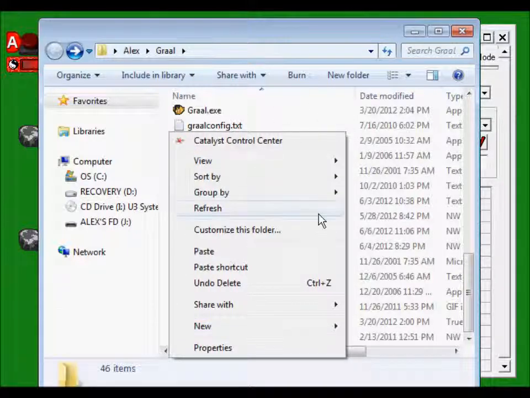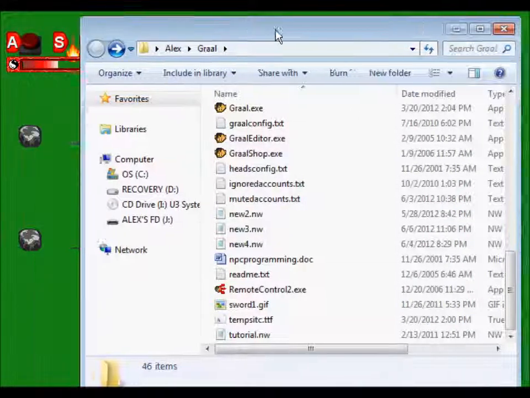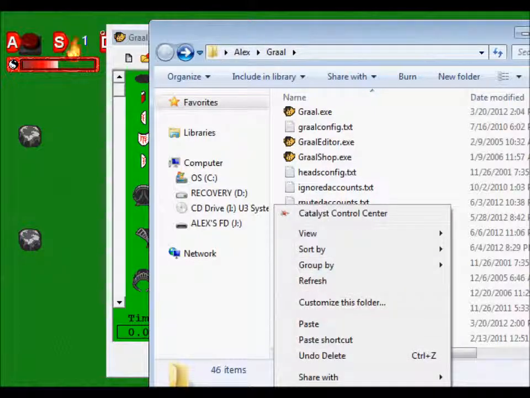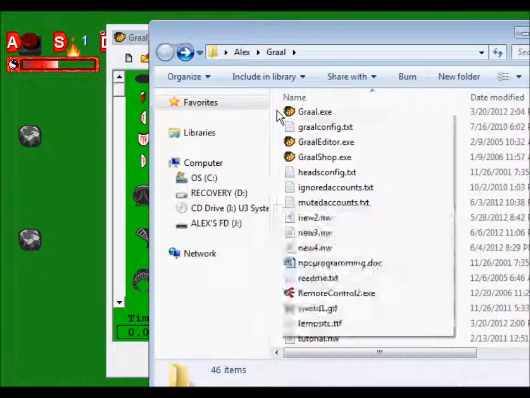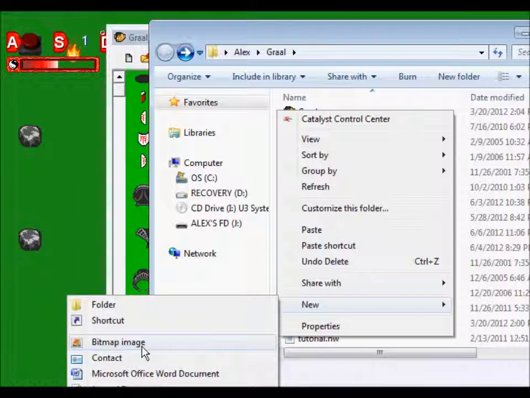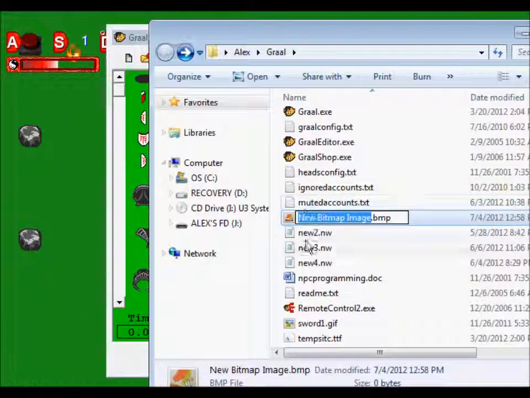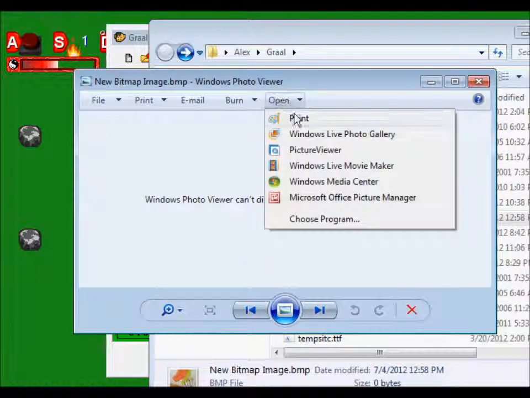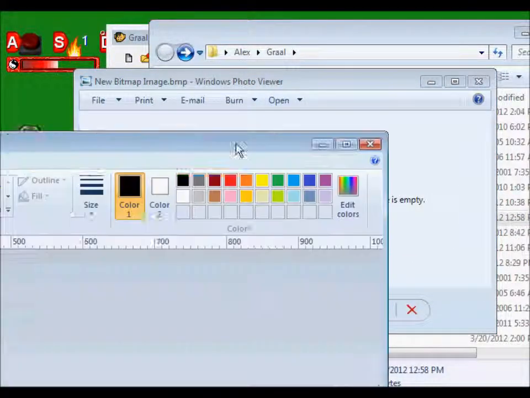Kind of hard to see, one second. Here, new, oh, you can't see it there either, new bitmap image. I'm going to click that and we should see this here. We're not going to name it yet. We're going to open it now, click open with Paint, and we're going to edit it.